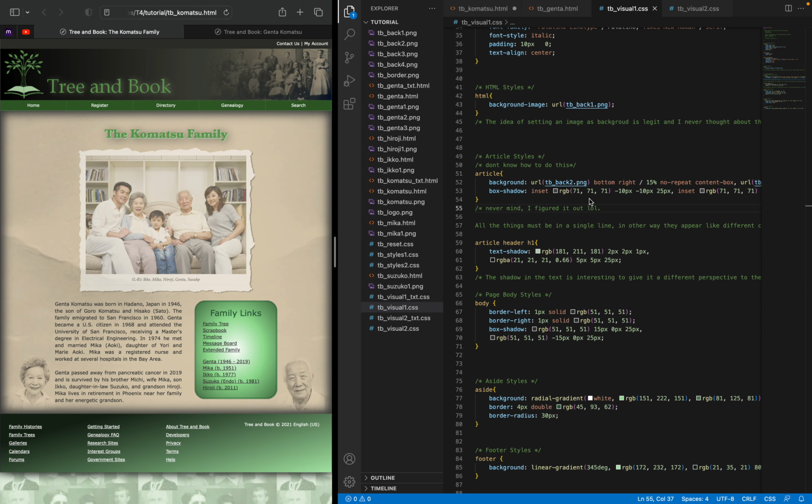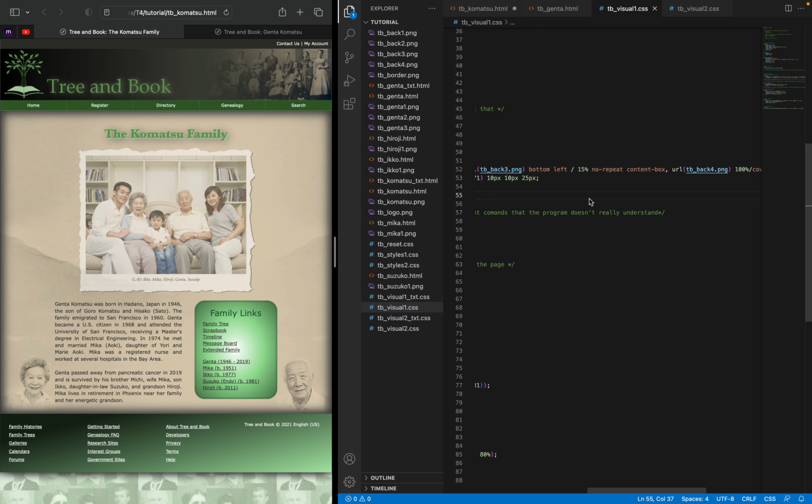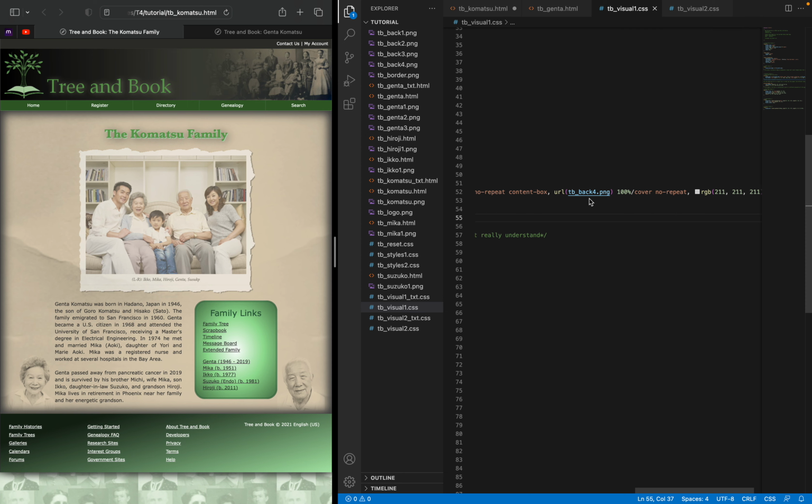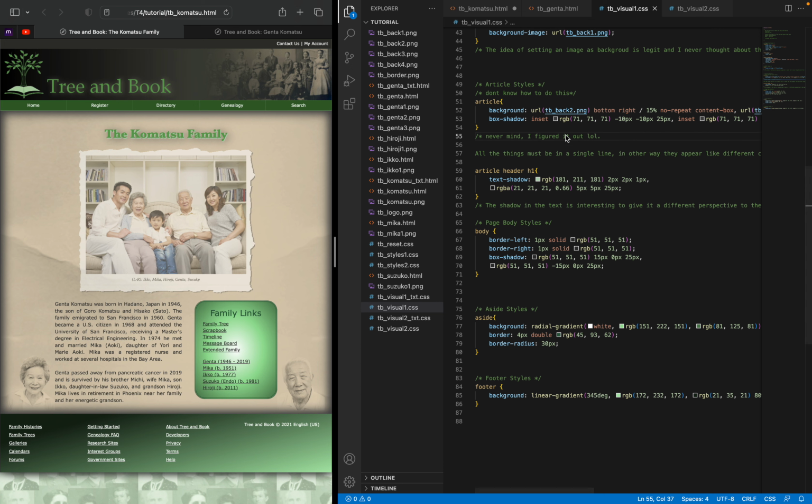This other thing that I did, the very first time I didn't know how to do it, but then I realized that everything just had to be in a single line. Just saying this so you guys don't make that same mistake. But these backgrounds, all these little things that we have here, these kinds of shadows, I think they're really nice, and this is what these do. Okay.